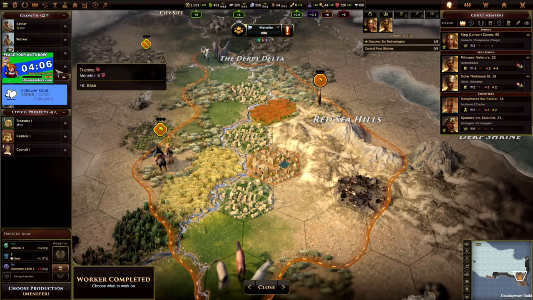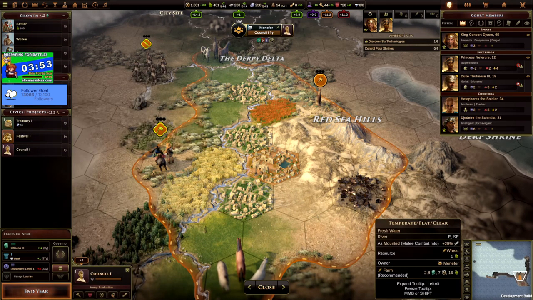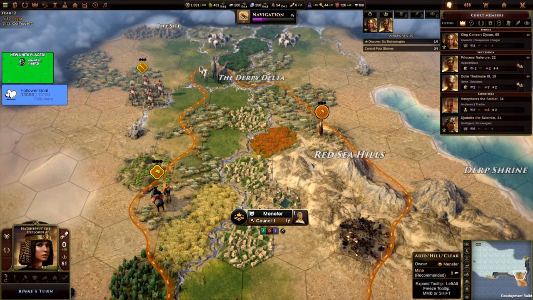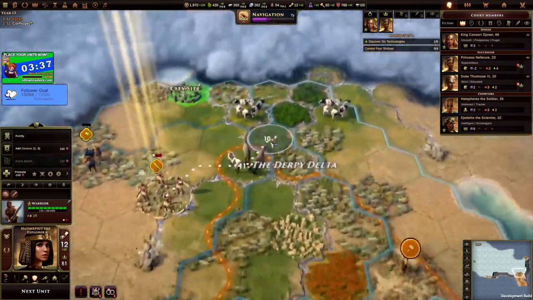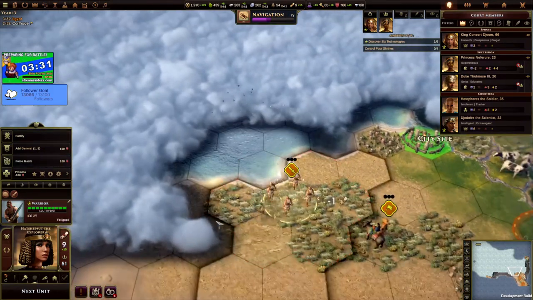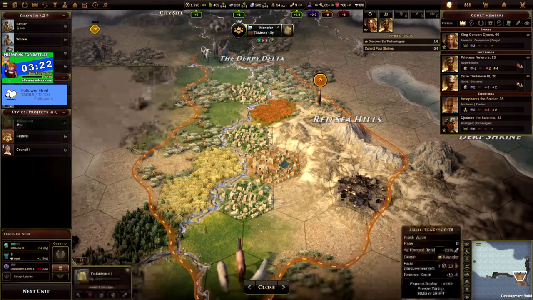Right, I need a production. Let's get... do I really want another scout? Let's get a council. I wanna build this up a bit more. Let's try and get more established. Move these guys up here and then we can get another city-state on the go. These guys aren't gonna be as efficient for scouting, but we'll try and use them. I might as well. Menifer needs a thing to do. Let's go with treasury.